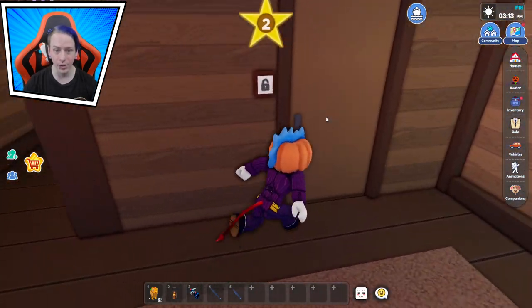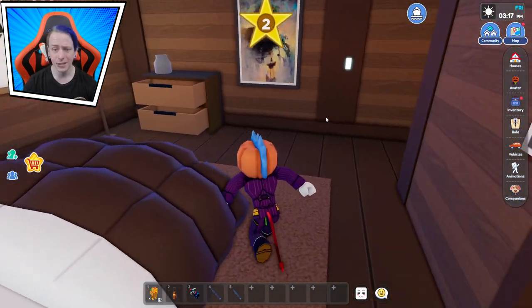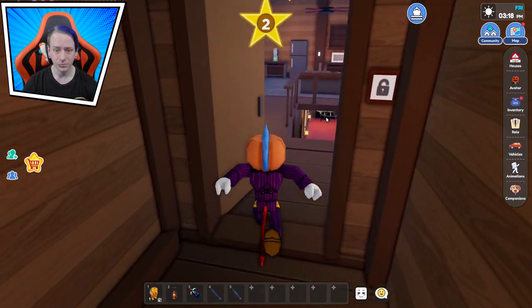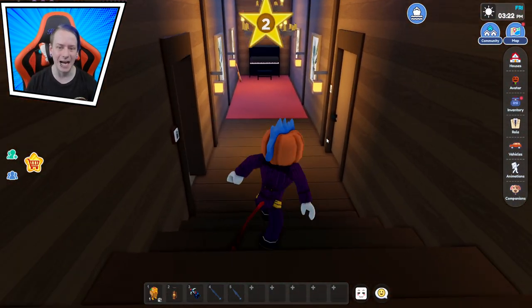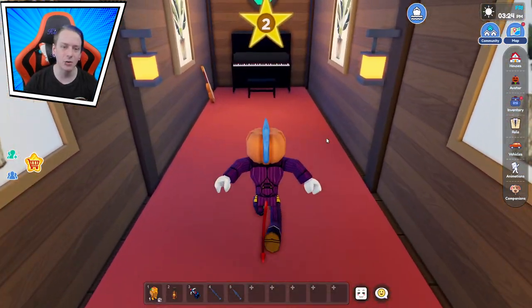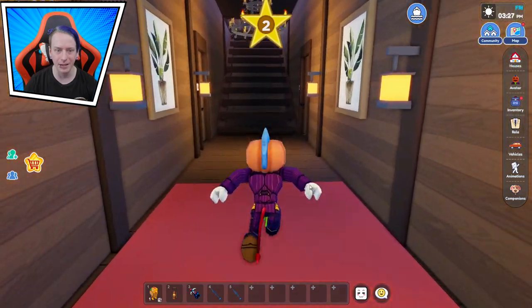Here's one bedroom. We already know what this one is. We already been in here. We're taking another look for you guys. So we got that one. And then we got even more down here. I don't remember these guys. When I originally checked this house, I don't remember a bottom floor, but we have a piano back there now.